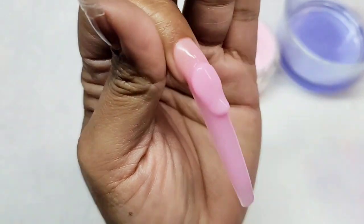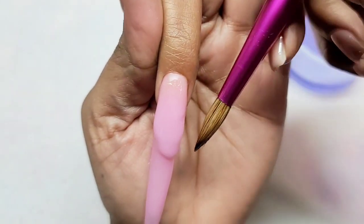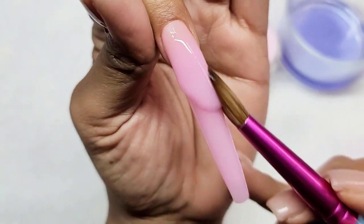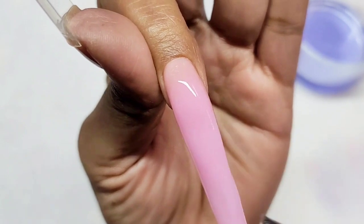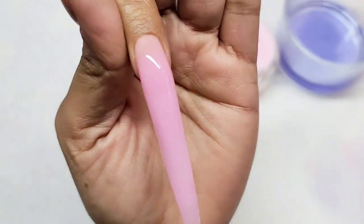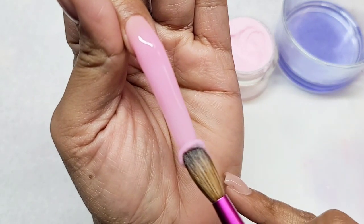I will show you two nails. Now, after I finish the application of the pink, I go in with clear acrylic to encapsulate. And then I do my shaping and filing off camera. So I'll be right back.